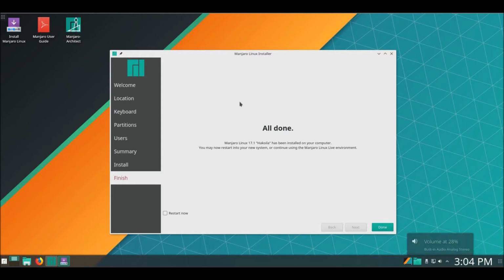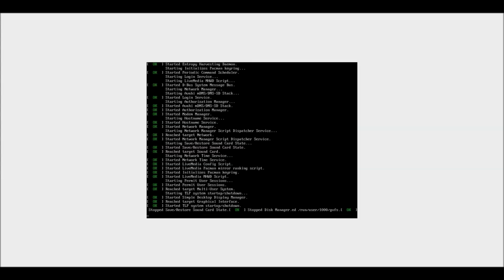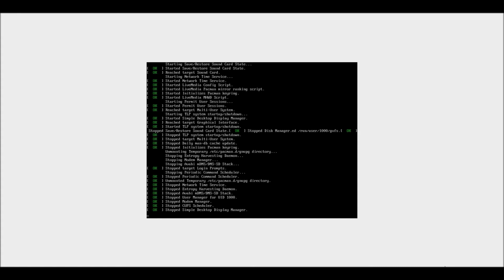Okay, so as you can see, it has completed setup, so let's just quickly go ahead and restart. I like how it's got the option to restart down there as well, that's rather good. It's probably going to ask me to eject the boot medium in a minute, but I'll do that just yet.